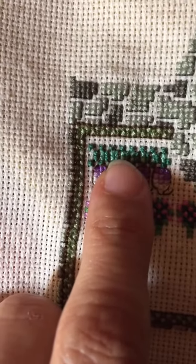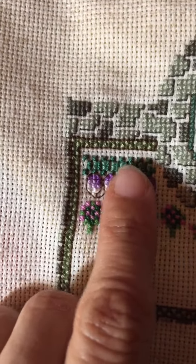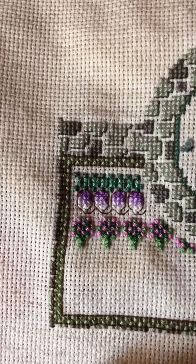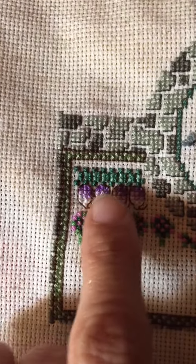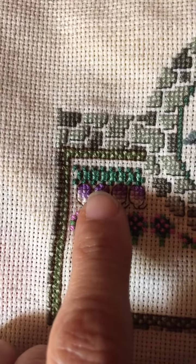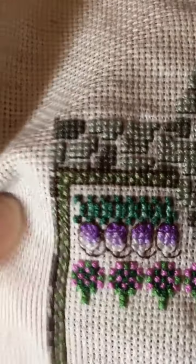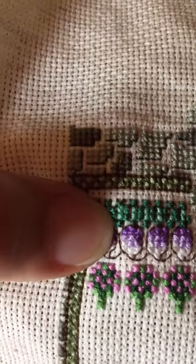So sometimes I'll only put in like a few stitches. I did the darker green color, and then next time I picked up my needle and thread, did like the lighter green, and sometimes only a few stitches. I try to keep my threads short because with the greens it was okay — I could just kind of keep going through, it was kind of a checkerboard. But when I got here, I wanted to just cut off the thread and not drag it, even though there's only a small space between.